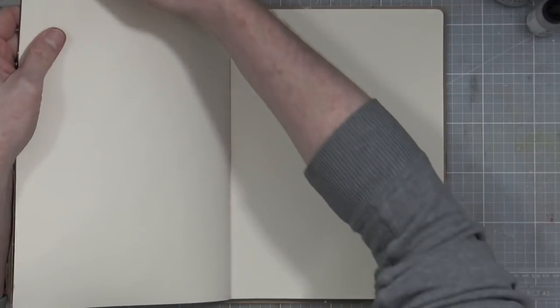Let me just pin those pages together because I'm only going to be using this side. I'm not going to do a double page spread today unless it gets a little bit out of hand, which it sometimes does.